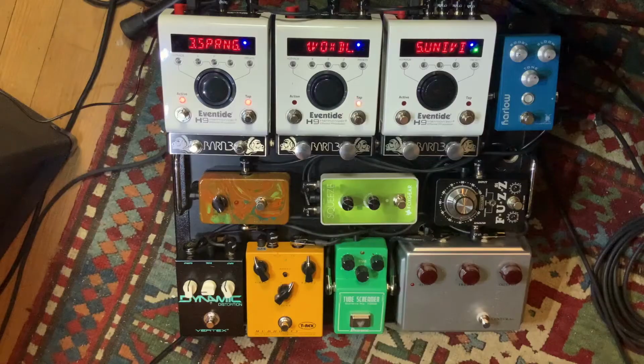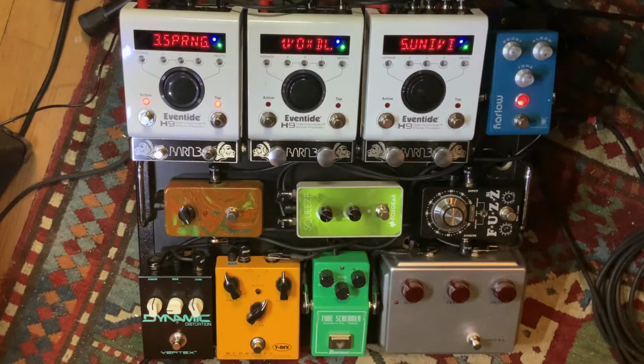Okay. And then the second thing is a subtle compression, which happens after my drives. So that's what the Bogner Harlow is doing over here on the right. It's got a boost, bloom, and tone control. So essentially what it's doing is it's giving me a master volume after my drives. It's giving me a master EQ because it's got a very powerful tone knob. And then it's got some subtle compression, and it just kind of boosts everything, makes everything a little more musical in my opinion. And it's not really compressing a lot. I've still got plenty of dynamics, but it makes everything a little more musical, and it gives me so much power after my drives just to shape and really identify some treble frequencies or something. So those two things are going to be on 100% of the time, no matter what.